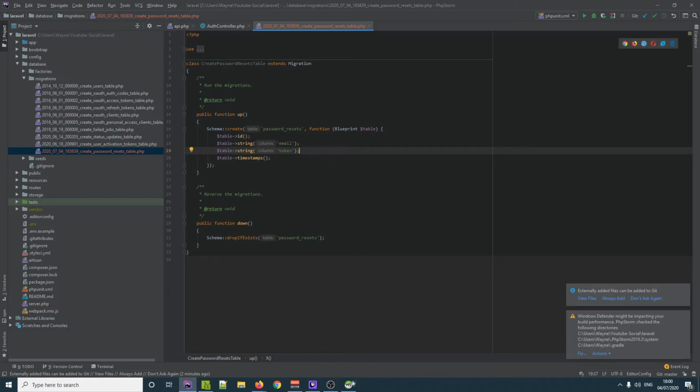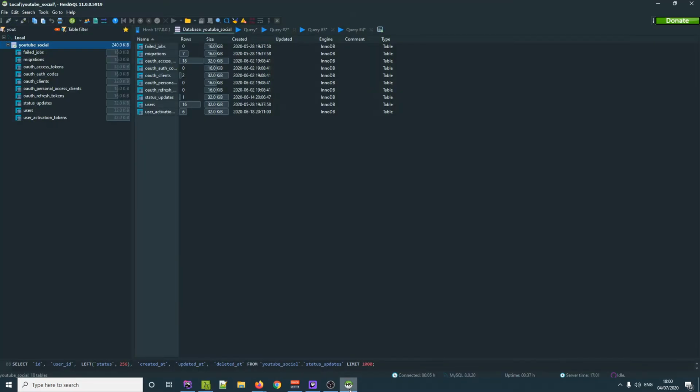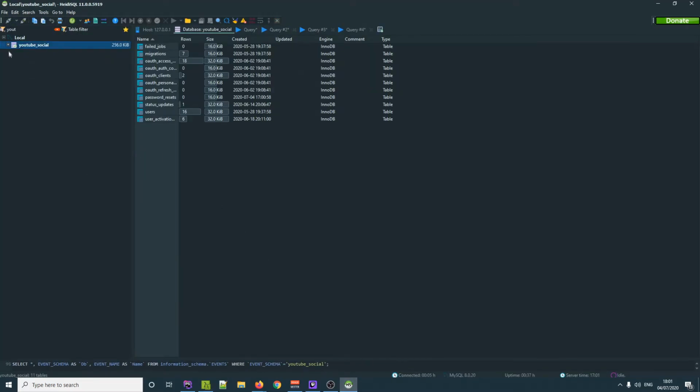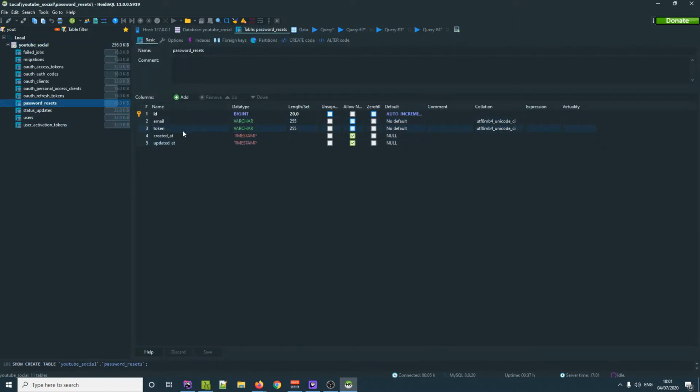So once we've done that, let's go into our console, and I need to go into my Docker container. If you've got one, obviously go into your container. Let me just go into my Laravel project, and I'm just going to run php artisan migrate. Yeah, so that's now created my table. I can go into my database, refresh, and I should now have that password resets. Here we go. So email and token.